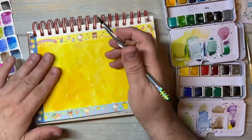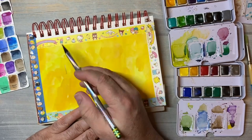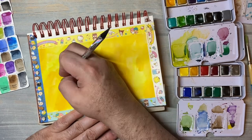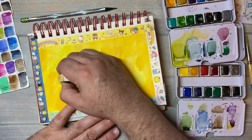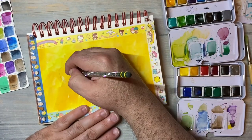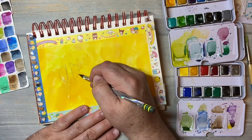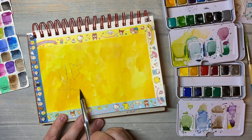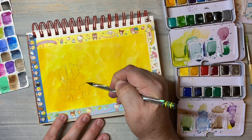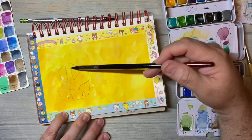Now you can see the page is dry, and what I'm going to do is use my pencil to draw 2 eyes for the jack-o'-lantern and a mouth. If you want to make them creepy, make them creepy. If you want to make them friendly, make them friendly. Just draw 2 eyes and a mouth. The mouth can have an uneven number of teeth. It doesn't have to have teeth. It can just be an open smile or grimace or whatever you want.